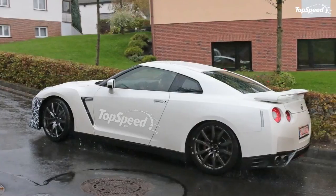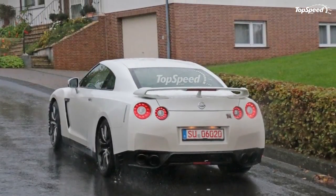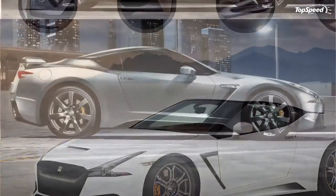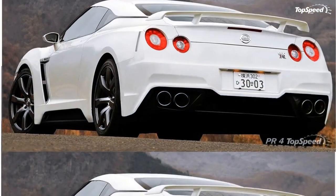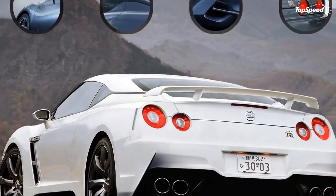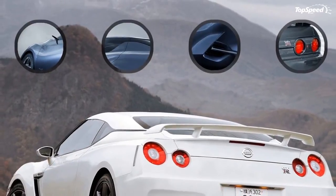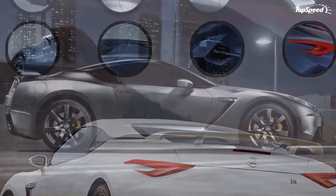A longer wheelbase and more centrally mounted engine are the only details known so far about the next generation Nissan GT-R. Light electrification was once thought to be likely, but now seems off the table in favor of even higher states of tune for the current car's racing-level engine. More aggressive active aerodynamics and rear steering are expected, which will hopefully maintain or enhance the current car's take-no-prisoners attitude when beating all others in drag races and around racetracks.